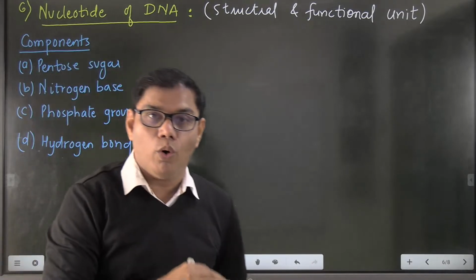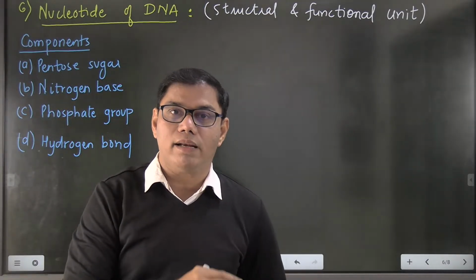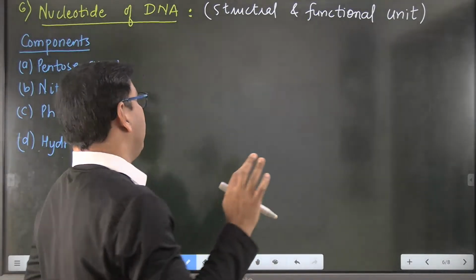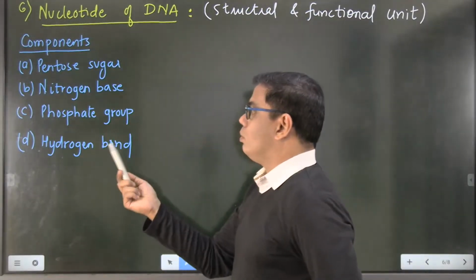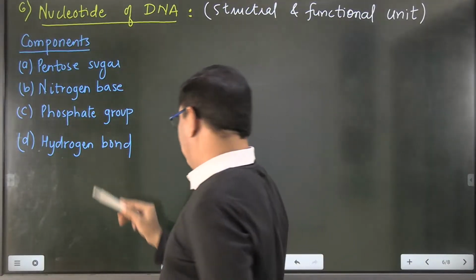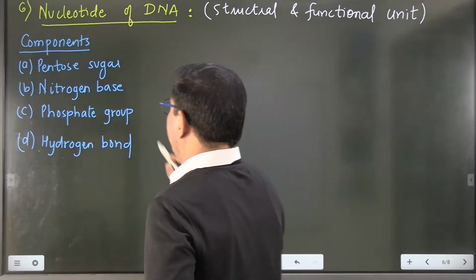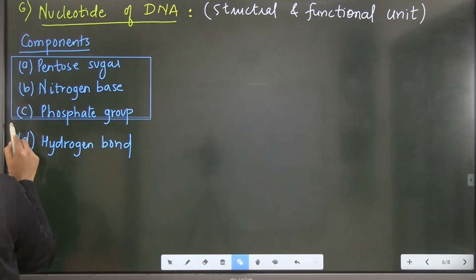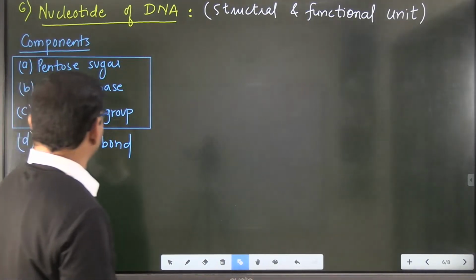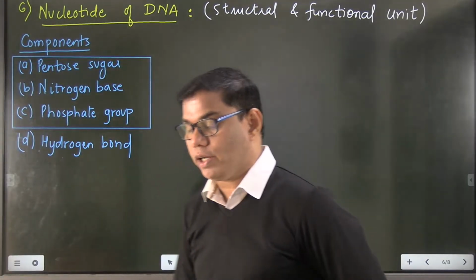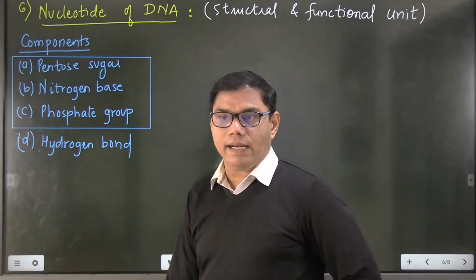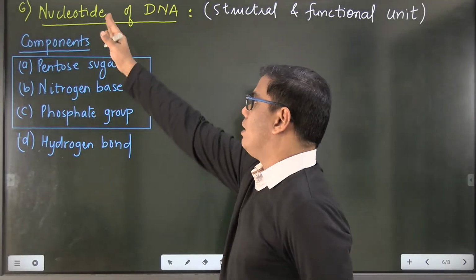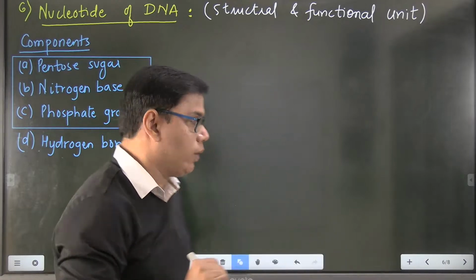This is the most ignored answer, but this can be asked in the examination. Please remember that here you have to show basically three important parts, three important components. You can write them down: pentose sugar, nitrogenous base, and phosphate group. The fifth carbon is not that important if you are drawing a nucleotide.